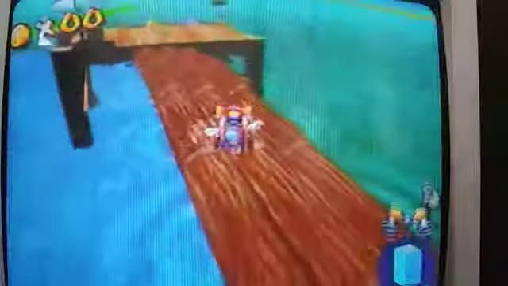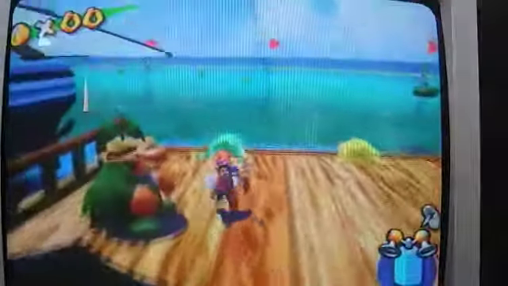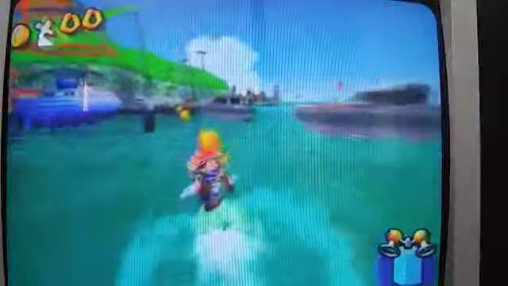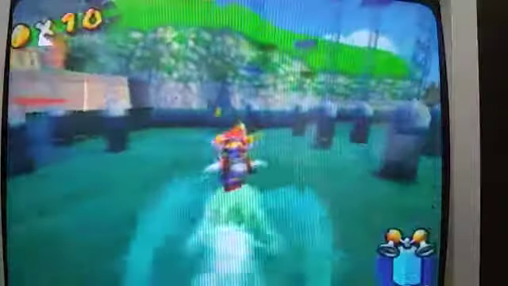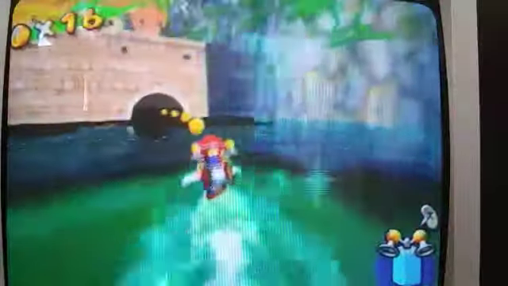So, you have 3 bloopers over here. The green one's slowest, yellow one's middle, pink one's fastest. Green one has the best handling, so it's slowest. Yellow's in between. Pink one doesn't have super great handling, but it is the fastest. There's a blue coin right there, but we're doing all those in a separate video, so we're not going to get that right now.